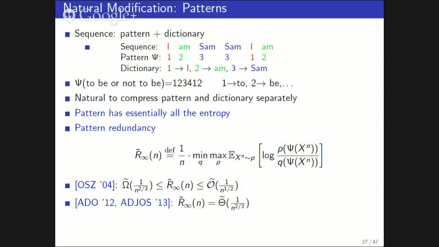I'm a little bit confused because the dictionary takes up so little entropy. Why don't we just forget about the dictionary? You just focus on the pattern in terms of the sequence. So then why would my redundancy be very bad then? I'm not exactly sure what you mean, but here's the issue. Do you agree that the entropy of the dictionary is small? Do you agree with the statement that most of the entropy is with the pattern? And the reason, again, we're looking at IID sequences here. The entropy of the pattern will grow linearly. Every time you get a symbol, then for the pattern you need to say, is it 1, 2, or 3?